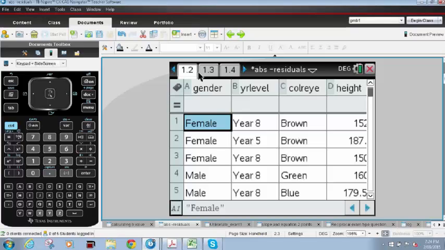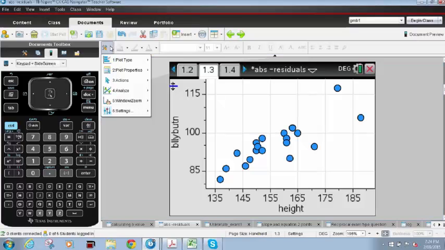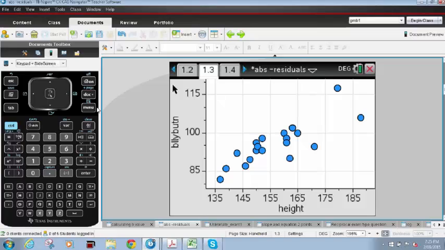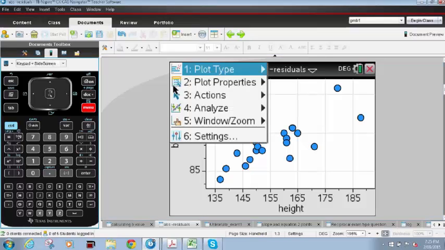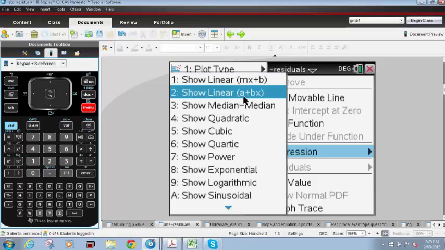I'm going to do a regression analysis now, so I'll just do it via handheld. So I'll go to Analyze, choose Regression, and this is where I was saying you've got the two choices. Further Maths and General Maths, the emphasis will be on showing it in the form A plus BX. But as I said, if you feel more comfortable working with MX plus B, then so be it.